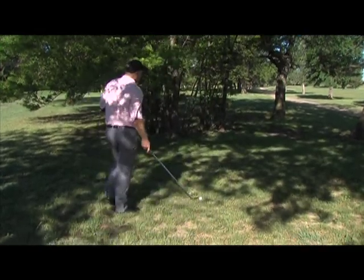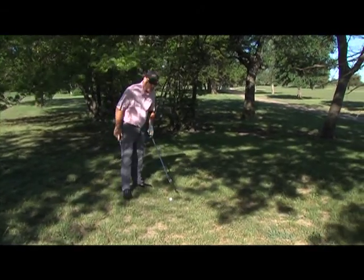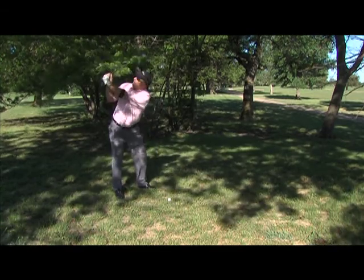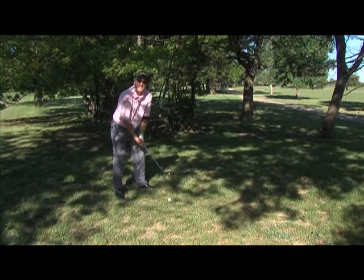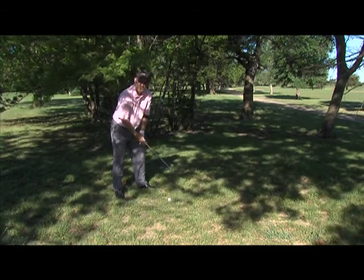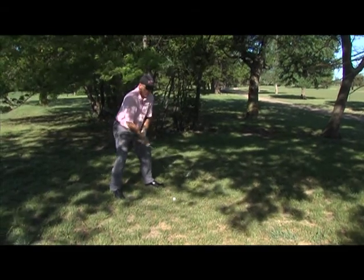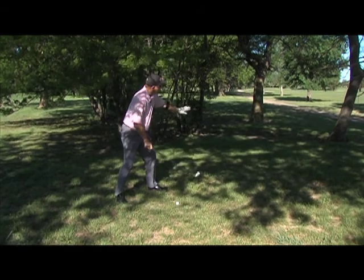I also have trees in my backswing, and what I see a lot of amateurs do is still take the normal grip and try to hit it in the trees. One way to get out of here is to choke up. There's a reason this grip goes down — you can even go down clear of the metal, maybe get your stance a little wider, and to keep the ball low, you must follow through short to keep the ball down.